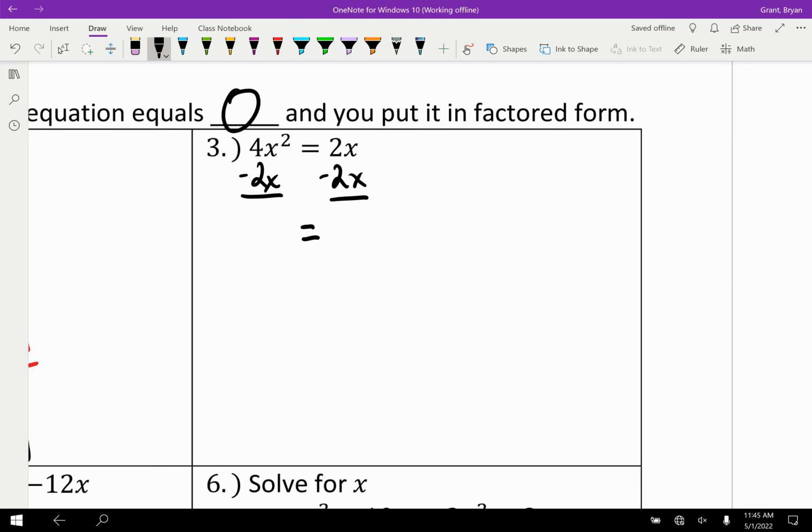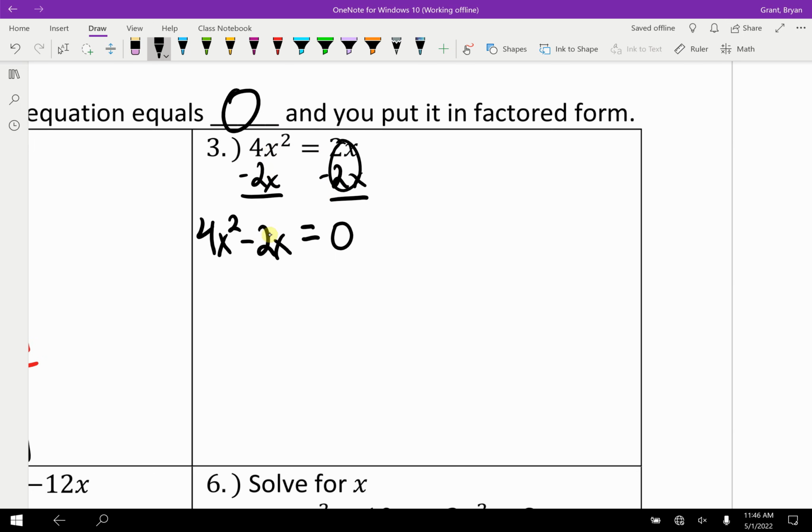Now, it's important to keep your equal sign. Make sure those stay lined up. Anything minus itself is 0, but because that was the last thing on the right side of the equals, we better keep the 0. On the left side, don't make the common mistake and try and put those together. They are not like terms, x squared and x. They just stay right next to each other, 4x squared and -2x.